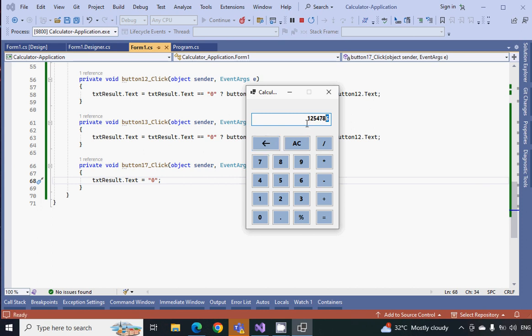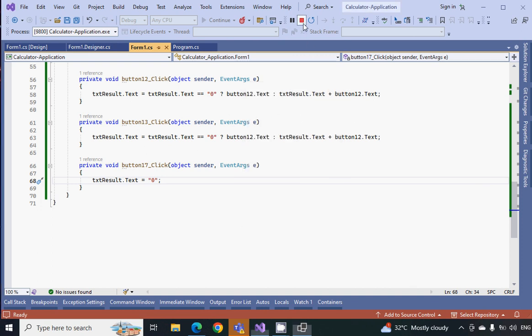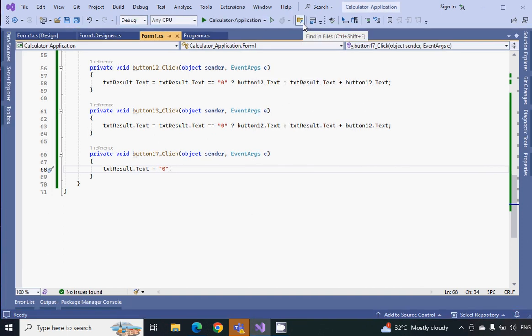And once I reach the 1, it should be 0. So this code I need to write in the backspace. Okay, so let's stop the program. So go here.